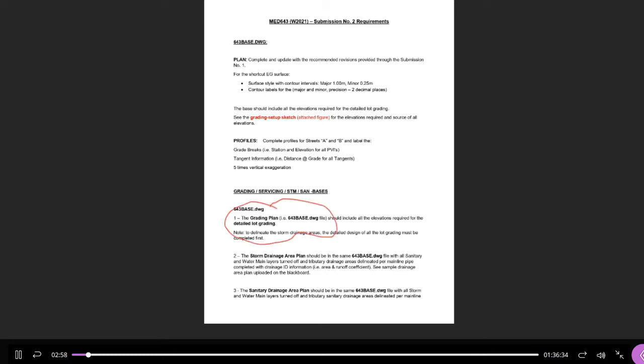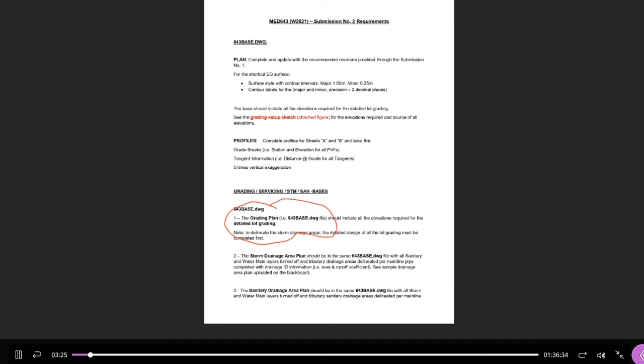Make sure that you have, sorry, should we stack everything on top of each other in the drawing? In the drawing, because you're going to hand in PDFs for the drainage area plans, you can freeze your drainage areas. So sanitary and storm drainage areas, you can freeze those, right? But you can show me everything else. So servicing and grading mixed together, but not the drainage area plans. Yeah, that's a good question, Tron.